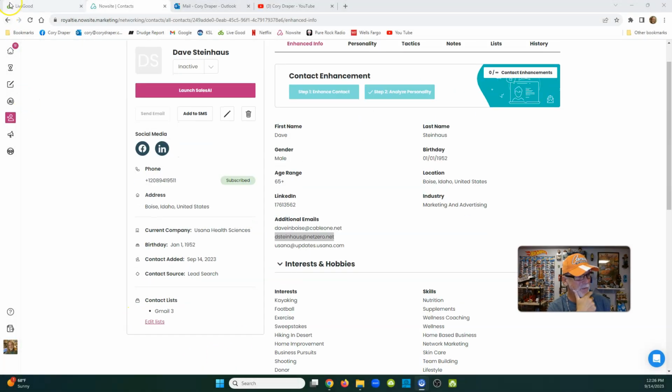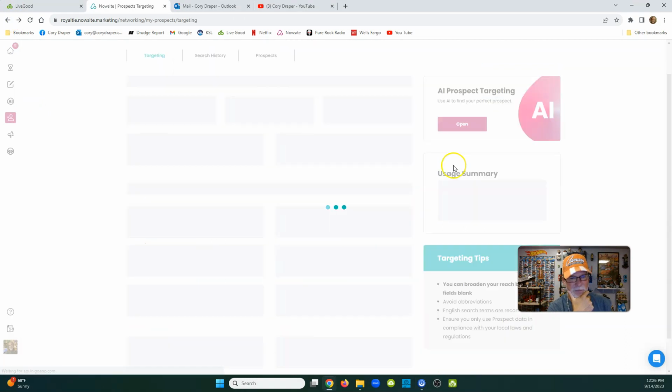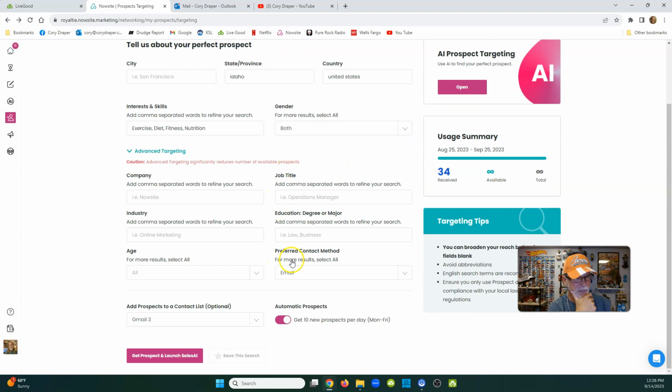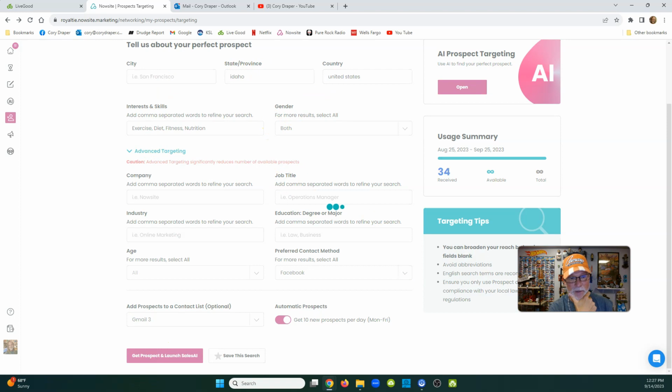Okay, now when you go back, I'm going to show you a difference. Okay, that's how you get people's email. But do you see at the bottom here where it says preferred contact method? I'm going to put Facebook. And then I'm going to hit that purple button. See, all the information here is the same. And I'm going to hit that purple button at the bottom.